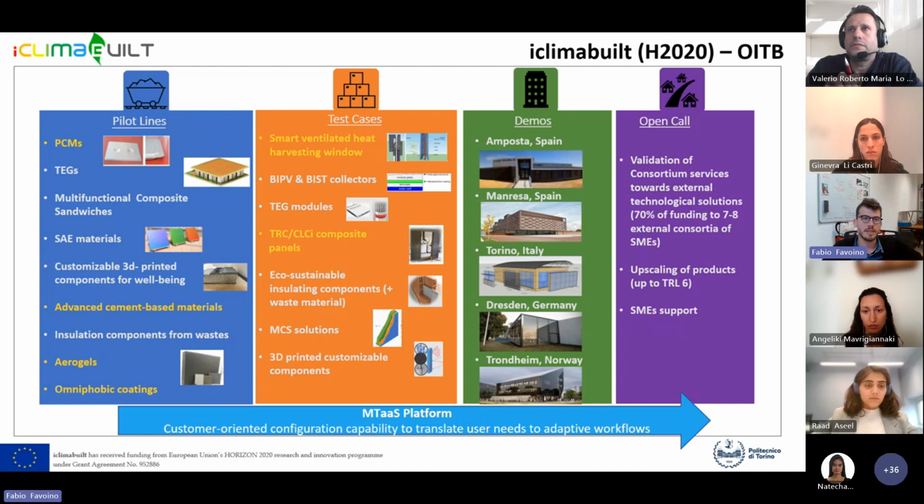So in the framework of this presentation, we'll mainly talk about materials and building envelope components, so pilot lines and test cases. You can see that there are different test cases, each one representative of a specific part of the industry in terms of building envelopes, each of them with their specific features. And we're going to then look at two case studies selected among these 7 different building envelope components within the project that are most representative in a way.